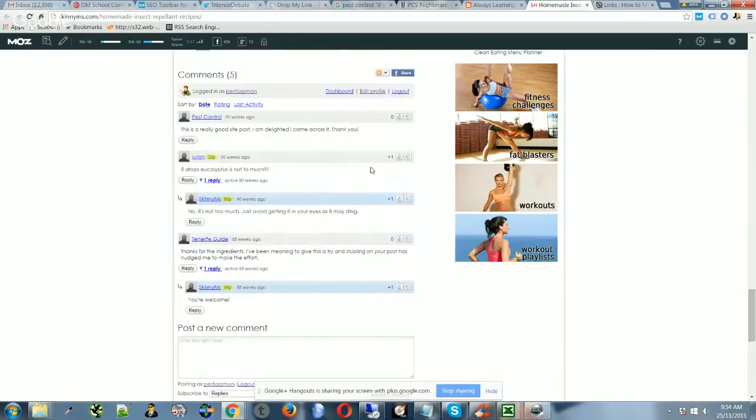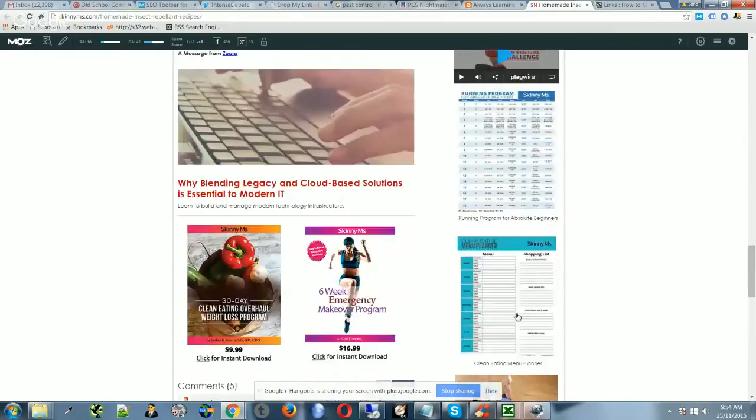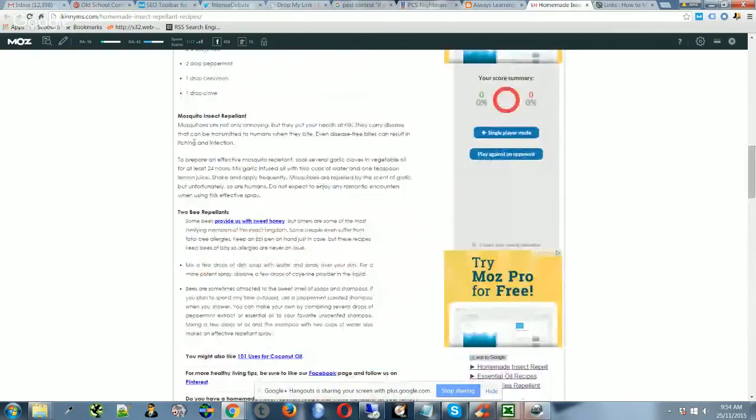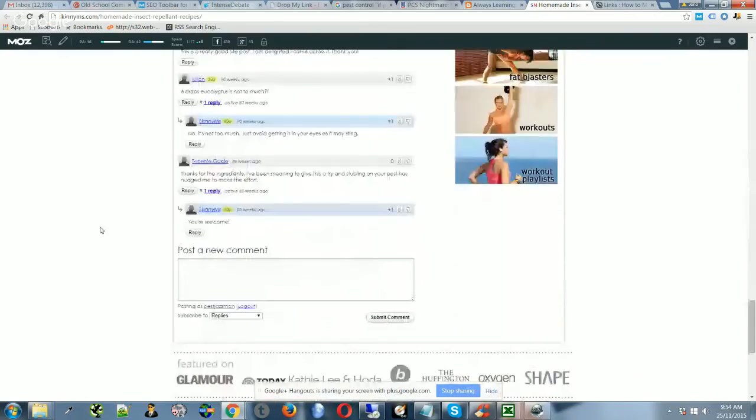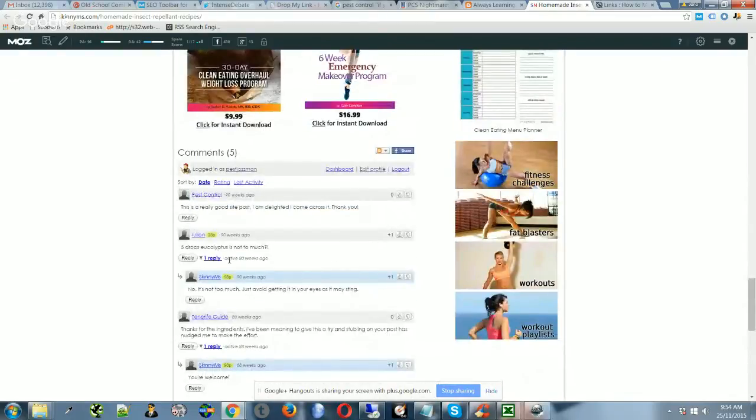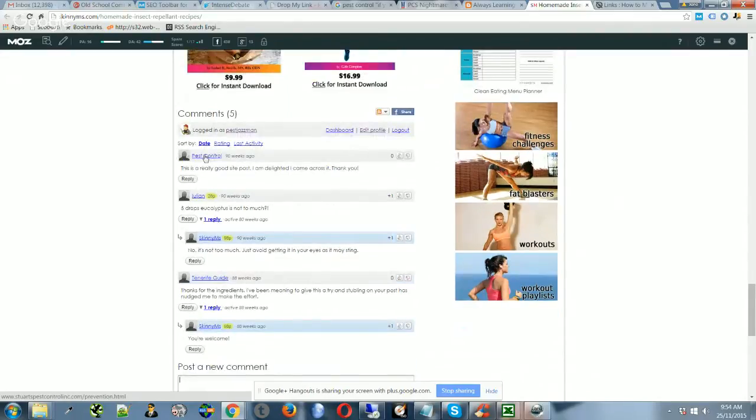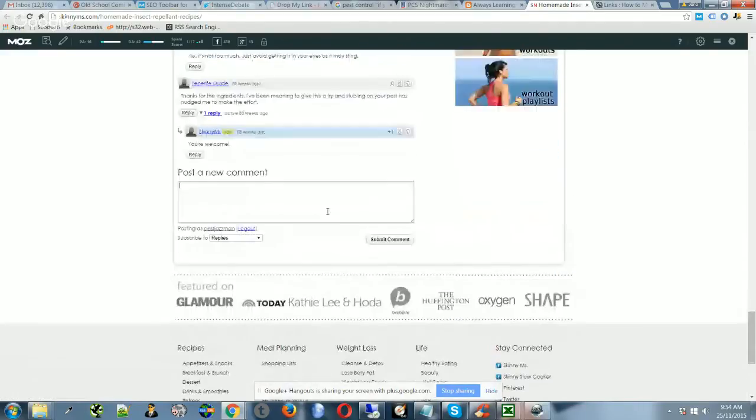So there's interaction with the page, it's relevant, and you can actually answer a question, or discuss the topic a little bit, add in your comment, and then submit it, and you'll get a link back. So you can see this guy here, he's added in his anchor text with his profile, and that's the other way you can do it.